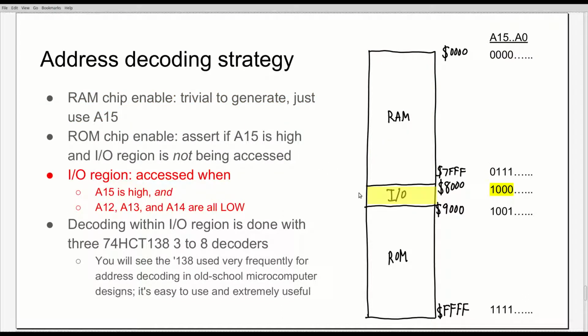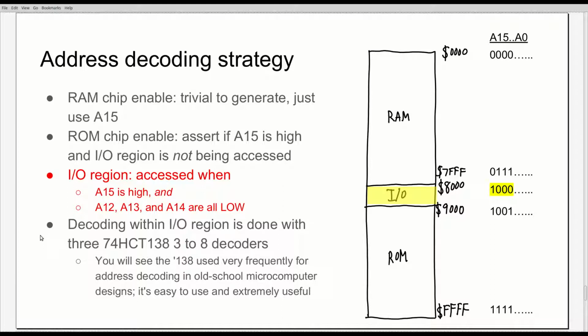Next, let's consider this 4K I/O region that sits right here at the beginning of the high 32K of the address space. And what the addresses in that region of the address space look like is they all have the property that A15 is high and A14, A13, and A12 are all low. So essentially we need to do some combinational logic that will look for this specific pattern of bits in those 4 high address lines, and if they are all in that exact pattern, then we know that the I/O region is being accessed. However, there is going to be further decoding of those addresses into a number of individual chip enable signals that we can connect to particular devices that will assign a smaller part of this overall I/O region to those devices.